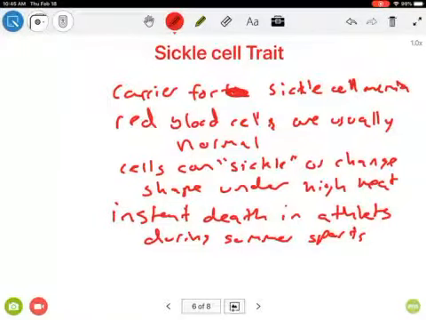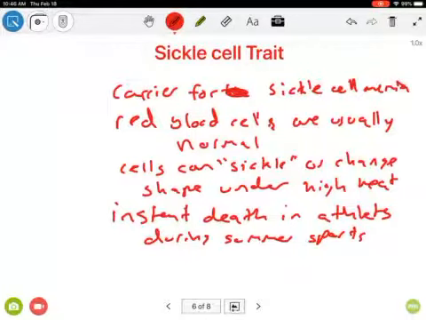So what happens there: a person with sickle cell trait gets overheated in the summer. It's usually at the start of the summer, when they're out of shape. Someone out of shape in a high stress, high heat situation, those blood cells will actually change shape, and the coach just thinks they're overheating, so they have them sit down, but that's not what's happening. All their blood cells have changed shape, and they can't get the oxygen to the brain they need, so it basically causes what's called instant death. Obviously, it's not instantaneous, but that's what it's called. So it's a very dangerous thing.